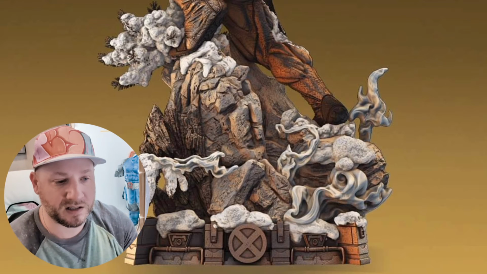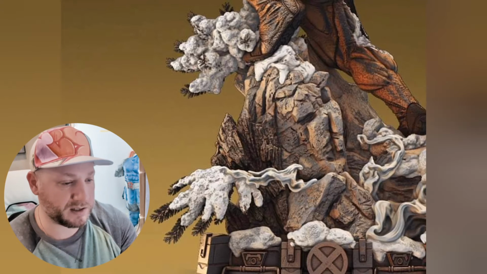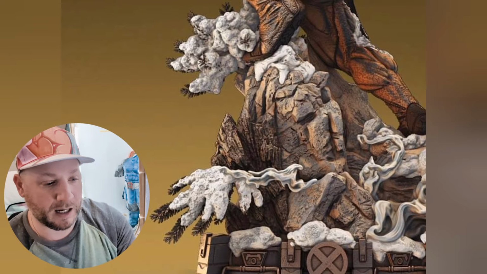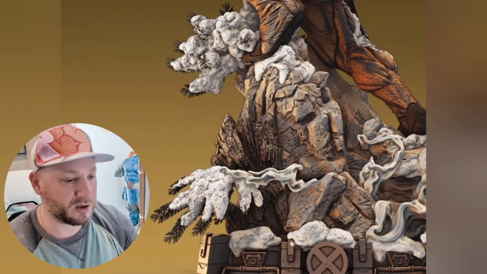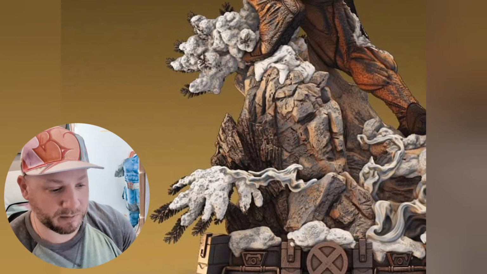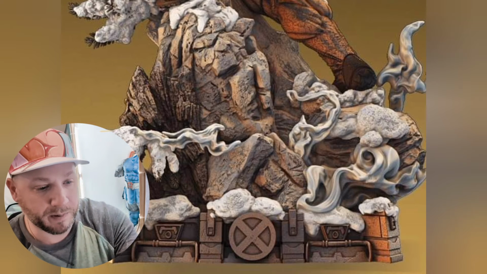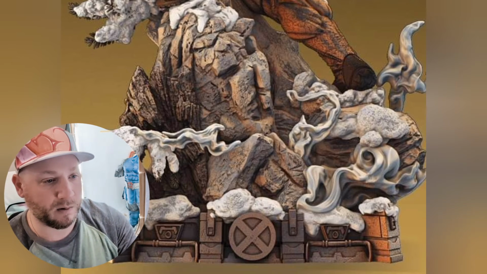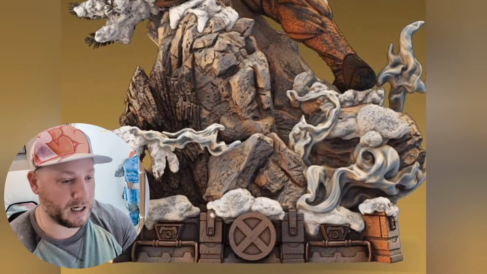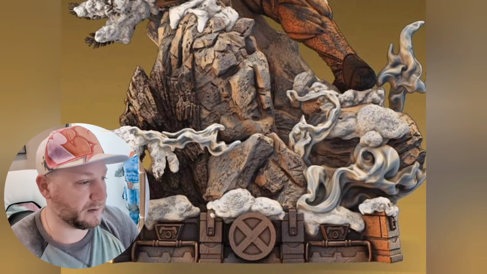But overall, I think everything else looks pretty cool. I've seen a lot of bases where they have snow on them, but I've never seen someone do a base that had snow on top of actual, like I said, the foliage of the leaves. So I like that. That's new. I've never seen something like that done before. You also have the X-Men logo on the base. So very nice with that. Let's take a closer look at Wolverine as well as Sabertooth, and we'll take a look at the sculpt and the details to see how those came out.